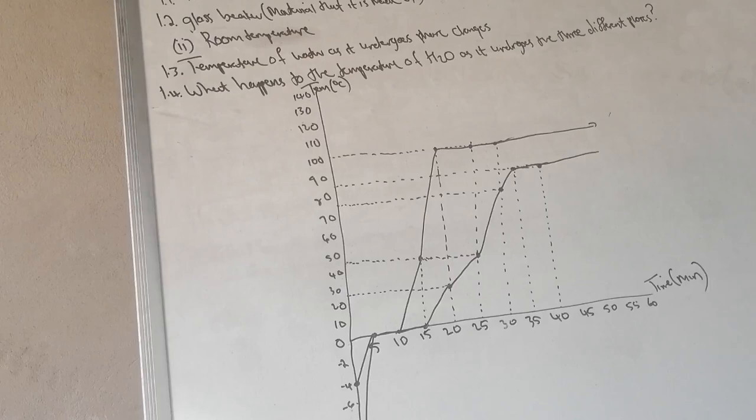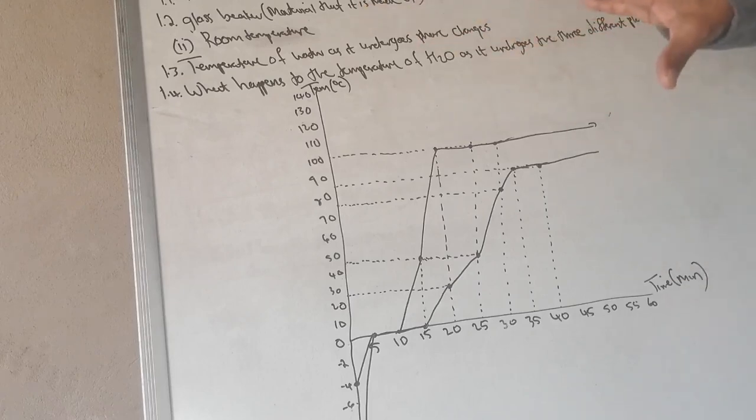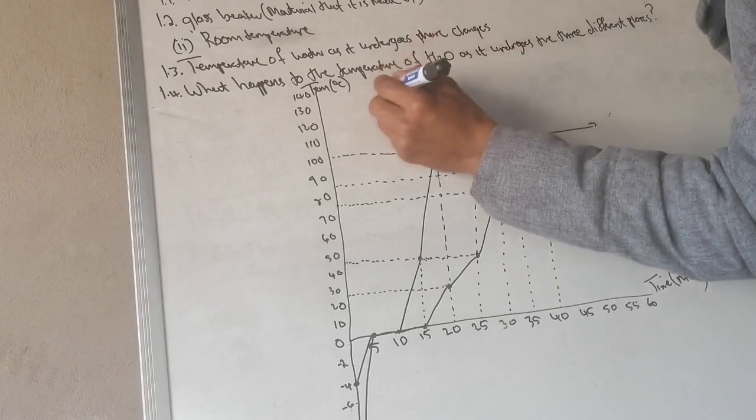In 1.6, now that we have plotted, what was important when we plot the graph? First of all, we must have the labeling of our x and y axes, and then you must give this graph a name. This is the cooling curve of water. It's the name of the graph.